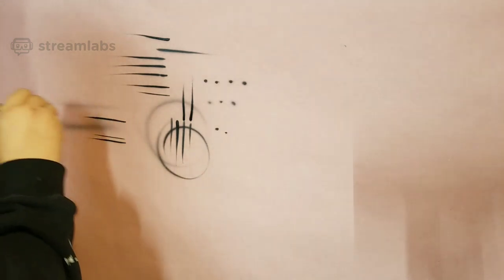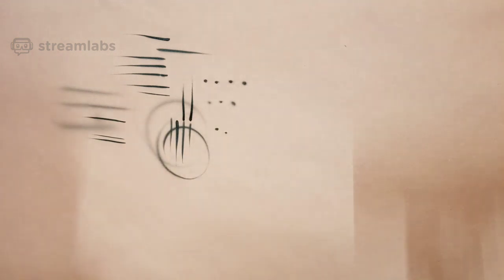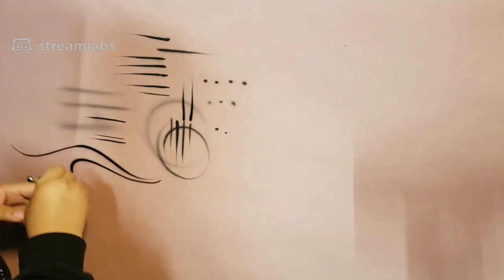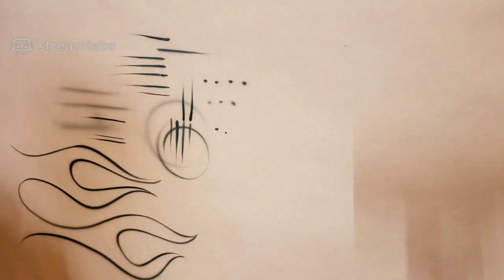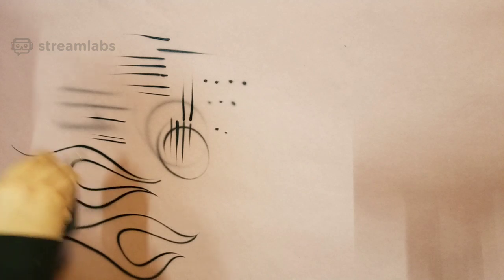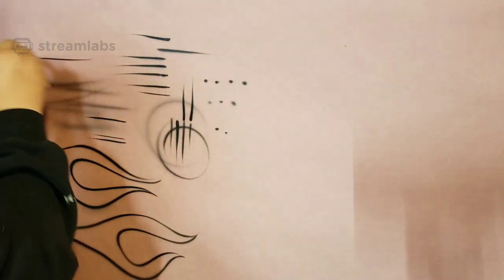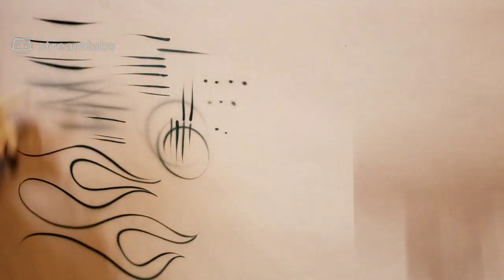With lines you get up close, but shading is the opposite — you go away and you create this soft spray. I have a buddy named Jason — thank you, I appreciate it. He did some flames and he wants to shade them, he wants to add a drop shadow. Shading how I do it, or how I add shading to flames, is pretty much a soft spray — a double-ended taper dagger stroke.